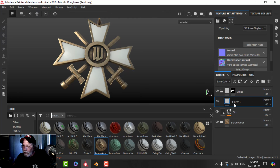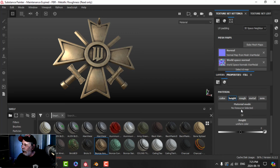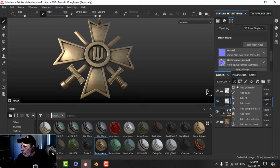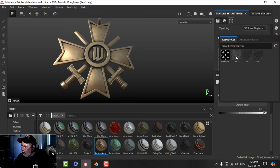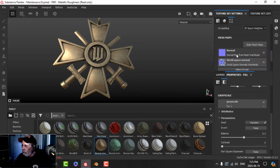All right, so I'm going to come to the fill layer, and all I'm really going to use is height. So I'm going to alt-click height. Now we don't see anything going on. I'm going to add a black mask to this one, and I'm going to add a fill. Come over to the properties in the grayscale. I'm going to click that, and I'm going to add fur 1. I just search for fur. I add this fur 1.